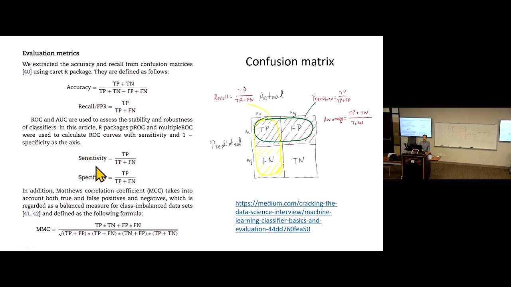And you can compute sensitivity, and also specificity. There is also the correlation coefficient. Based on the definitions, you need to understand the confusion matrix in order to know how these evaluation metrics are computed.